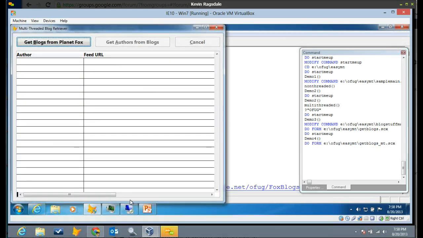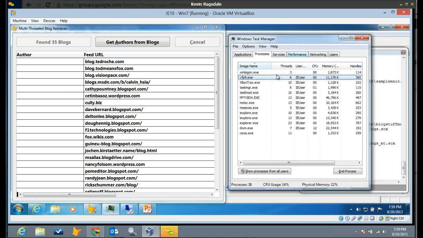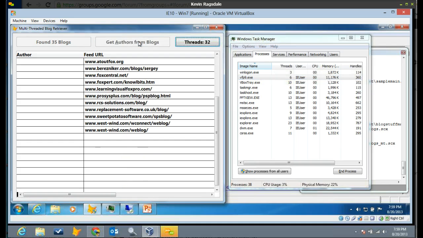So I'm going to go ahead and do the same thing, and this is basically the same form. We're just going to go out and get those blogs. And remember, the last one took about 35 seconds to go through the whole list. I'm going to bring up Task Manager as well. This is all running under this VFP 9 process, and right now, VFP has 6 threads open. If you keep an eye on that, 43, 34, you can see it counting down up here in the button.